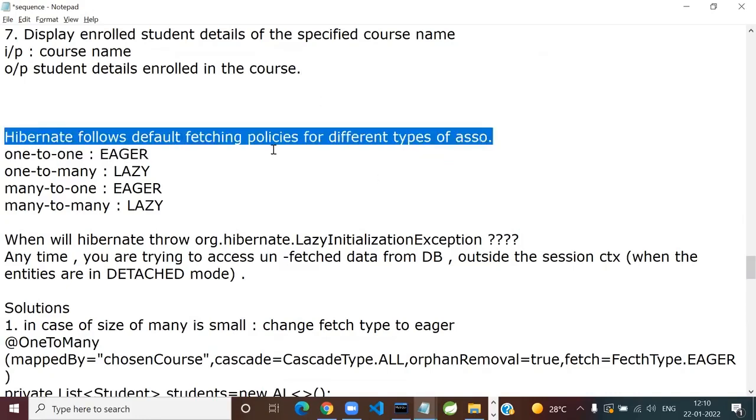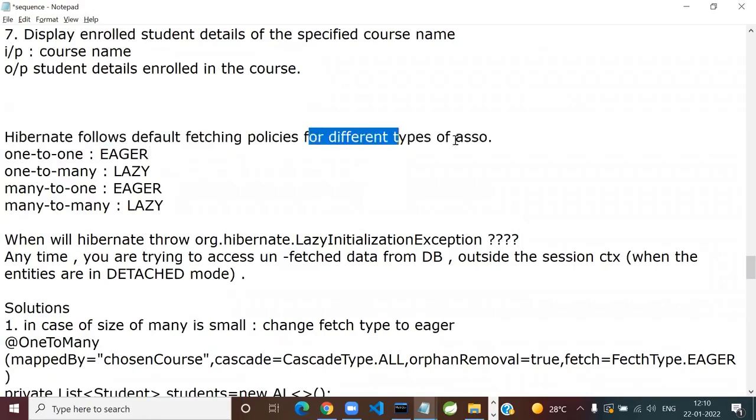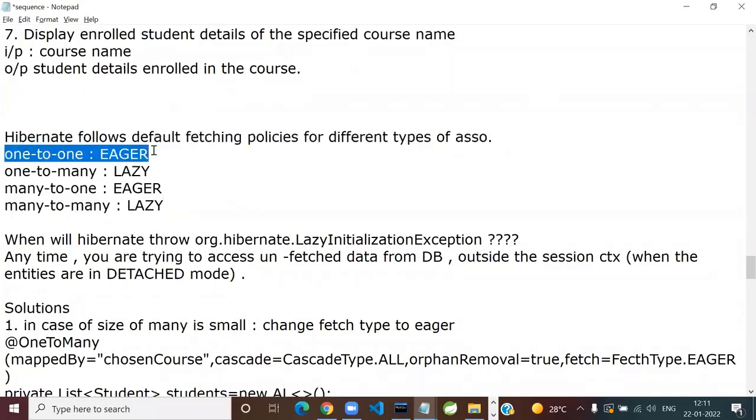Hibernate has its own fetching policies for different types of associations. Mark it as an extremely important discussion. Interviews, popular questions. So I have given you this. Any to one: when I say any to one, I mean one to one as well as many to one. One to one always works in an eager manner. What does that mean? A student has an address. When you lift the student details by saying select S from Student S where student name or email is equal to something, which details will it lift from the database? Student details, address details, both or neither?